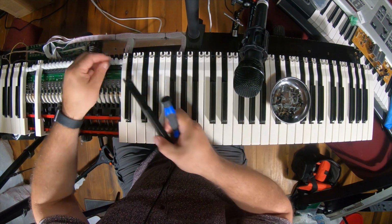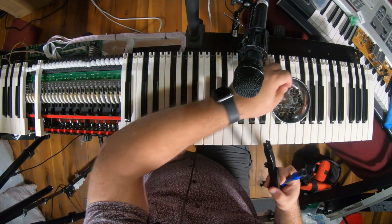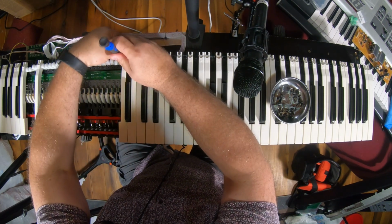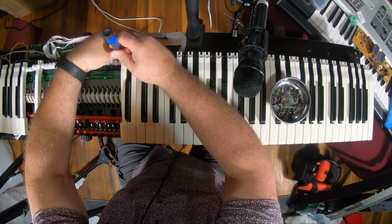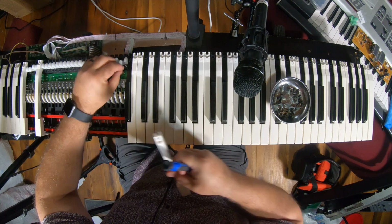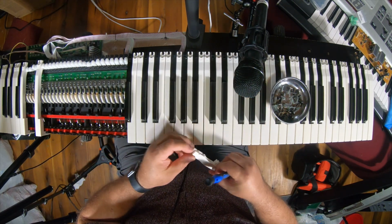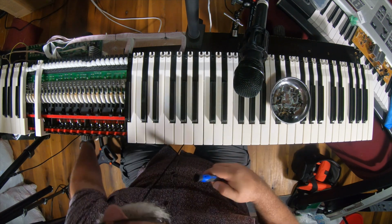So you just have to be cautious. And I've got a little Harbor Freight bucket on the floor I'm putting the keys in. The only real drawback to this is you hurt your finger. Your fingers get kind of sore. I probably could use gloves to help with that.